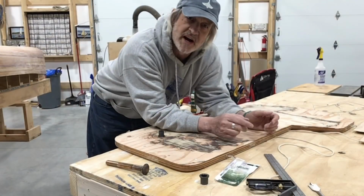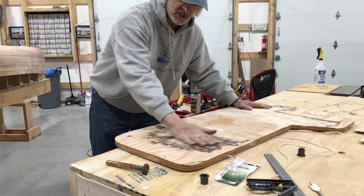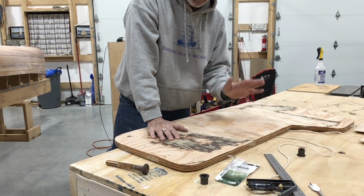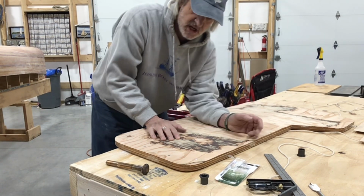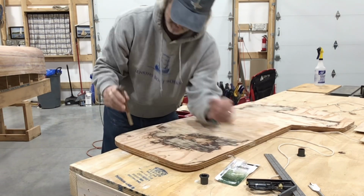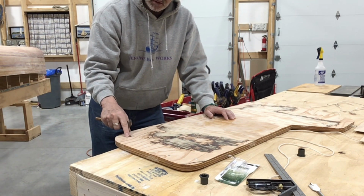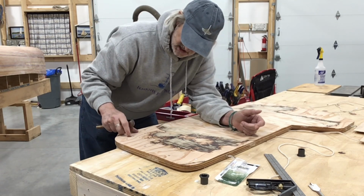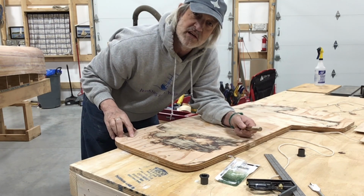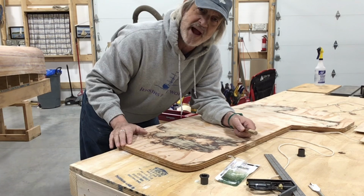Let's hope it fits. All right, so I've got the centerboard pulled out. And maybe you can see on here how much sanding and planing I had to do to get the warp out of it. But it's all good. It slides up in the slot really nice. We got the bolt out, and this is a 5/8 bronze bolt, and so it fits in this hole good, right? But I don't want to wear on this wood, and I also don't want water getting inside this plywood either. So I thought about just over drilling it much bigger, say an inch, 1.16", something like that, and filling it full of thickened epoxy, and then drilling it back down to 5/8.